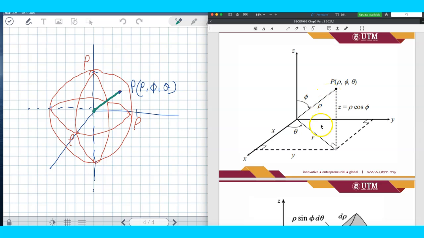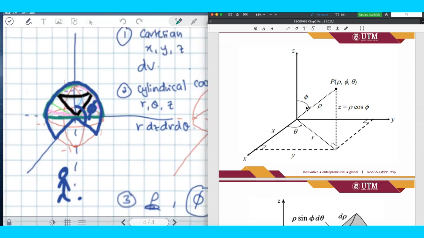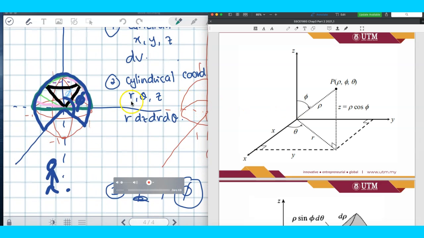Okay, so now you know rho: rho is the length, theta is the angle, and phi? How can you read phi? Based on my sketch here of the cone, I already showed you many cones, right? The size of the cone depends on phi. The way I want to explain phi, it is an angle, just like you imagine now in front of you there is an umbrella.